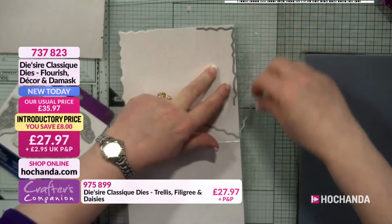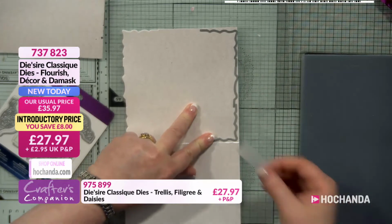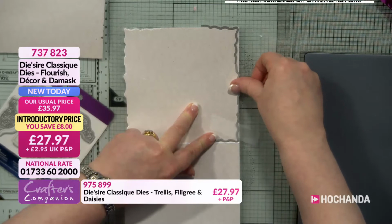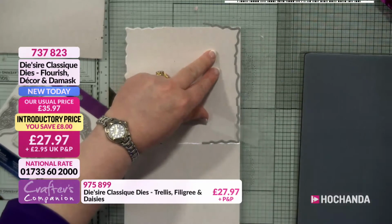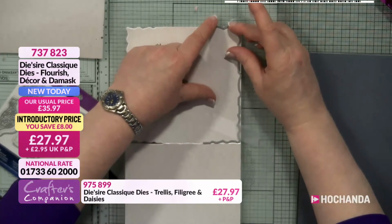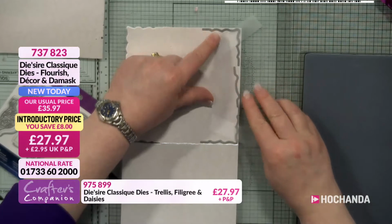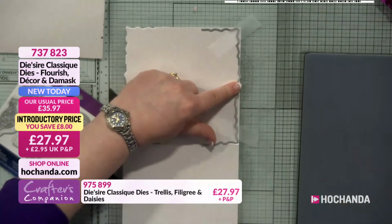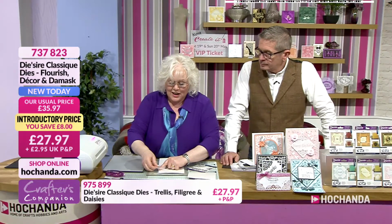So presumably because you've got all those separate components, you choose how you're going to use them. That's it. You're not restricting yourself at all. So you really can go to town. It is, as I say, one of the most versatile sets of dies I have ever used, because once you start playing with it, you go, I see this, I can get this, I can be doing so much, and you can use these dies whichever way round you want. So entirely up to you.